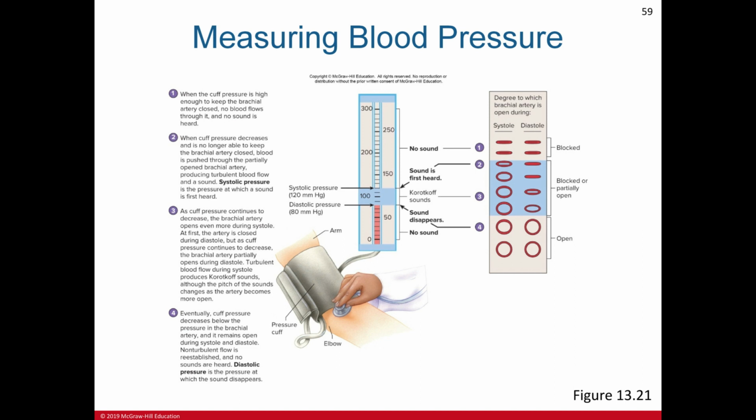The pressure in the cuff is then gradually lowered. As soon as the pressure in the cuff declines below the systolic pressure, blood flows through the constricted area each time the left ventricle contracts. The blood flow is turbulent immediately downstream from the constricted area. This turbulence produces vibrations in the blood and surrounding tissue that can be heard through the stethoscope. This sound is called the Korotkoff sounds.